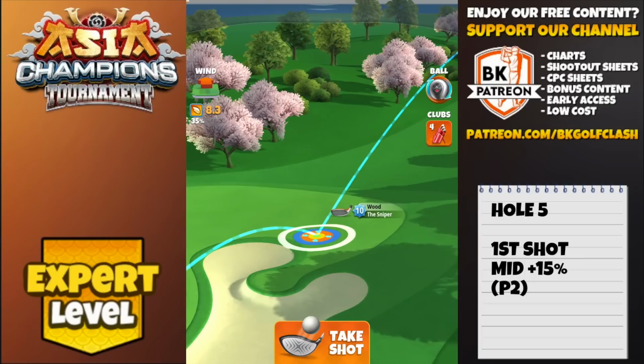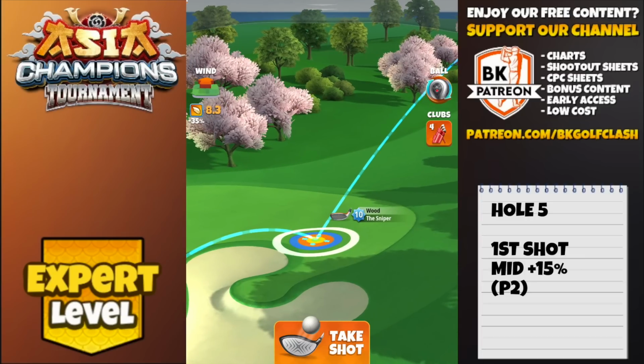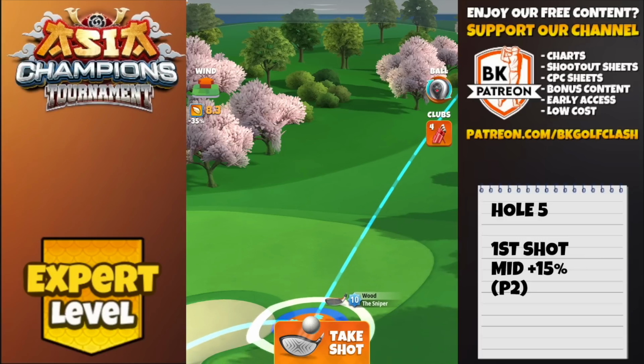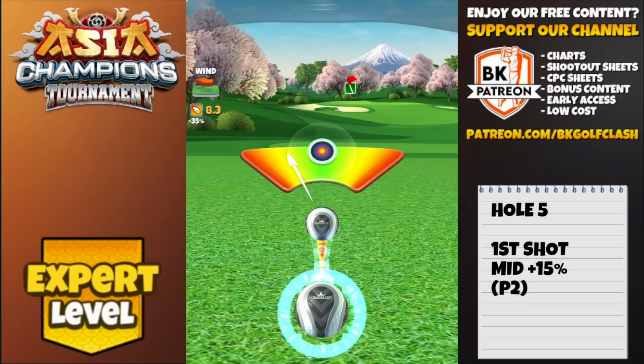Kingmaker is recommended to keep the wind around or below 8 miles per hour, but you can see 8.3 is dropping nicely, so even in a high wind it wouldn't risk or jeopardize the shot. You just might need to put in an additional tweak. Mid plus 15, power 2 settings, and regardless of your club level, I would like you to use sniper 10 numbers. Centering the ball, hitting perfect.